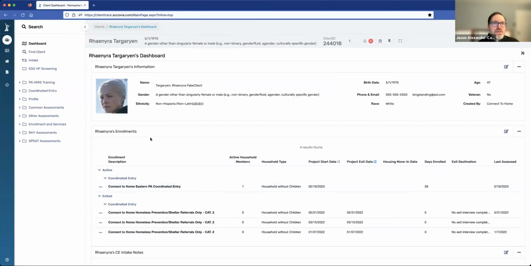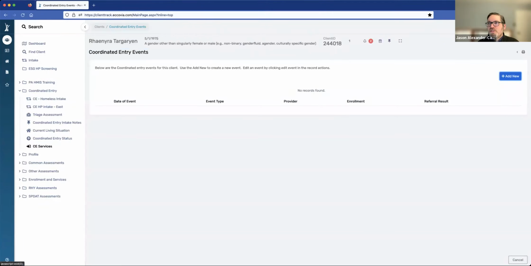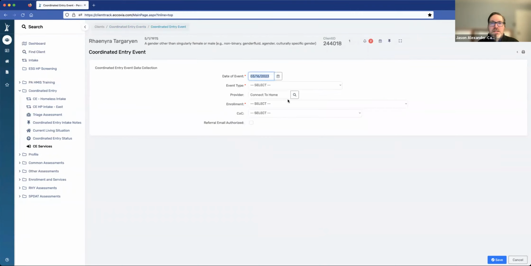And so here is a client that has previously been enrolled in our Category 2 program a few times because they were experiencing an imminent risk of homelessness and were referred to homeless prevention and possibly given a shelter referral just in case, but are currently enrolled in our active core entry program for Category 1, literally homeless, Category 4, and we want to make a referral to an emergency shelter. So I'm going to actually go through this referral simply for the sake of making sure that when we look at a fake provider dashboard, there's a brand new referral to look at.